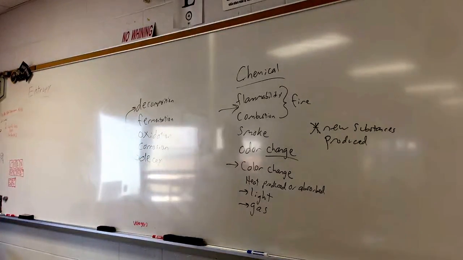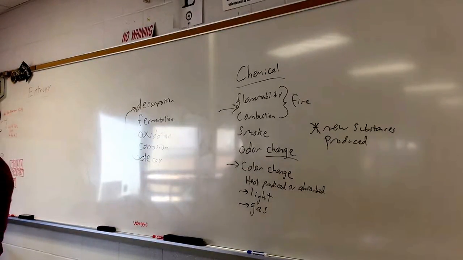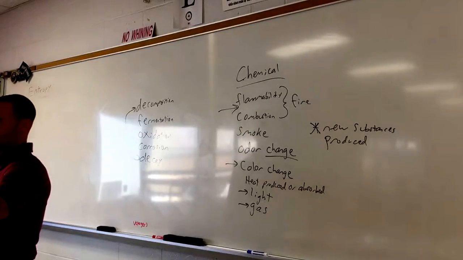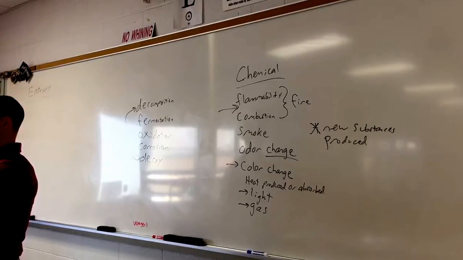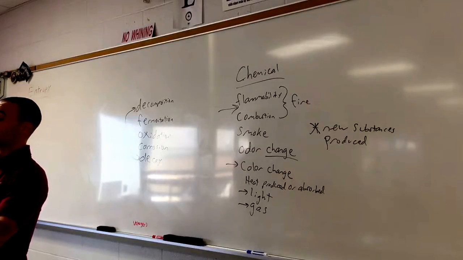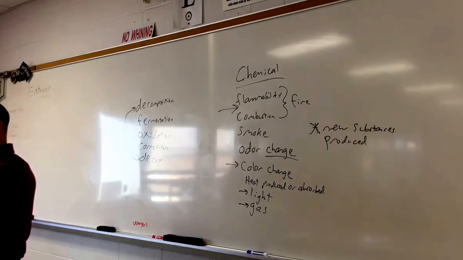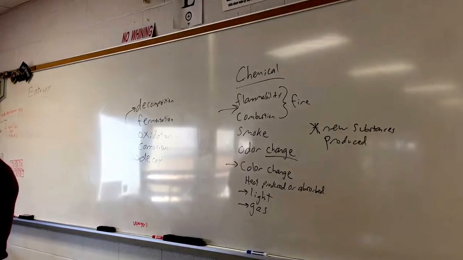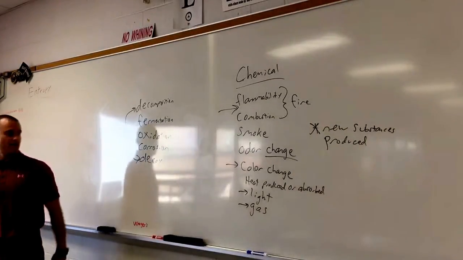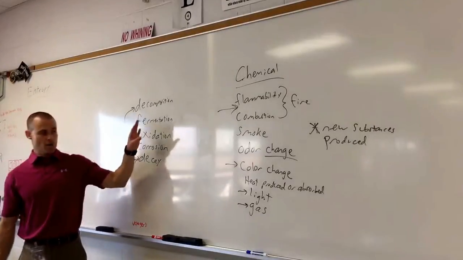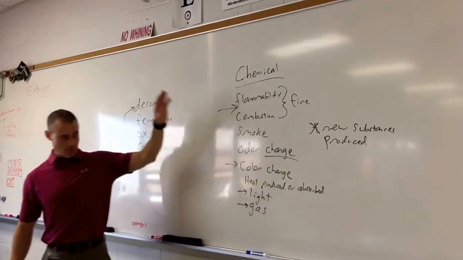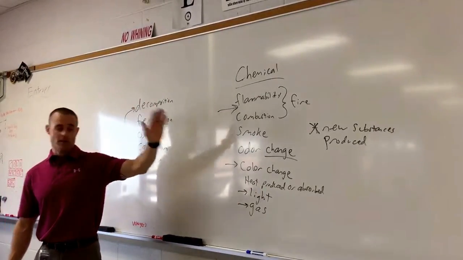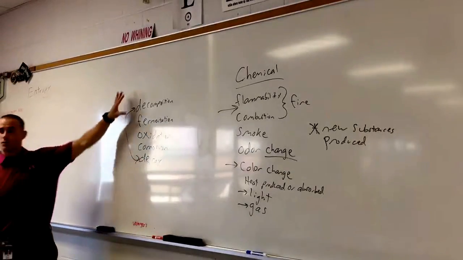Things will break down. If I left this banana sitting here for a month, it would start to do what? What color would it turn after a month? It might be black at that point. It goes from green to yellow, because it's going through chemical changes, to brown, then black. It'll literally decay and decompose right on the desk. I know I'm spending a lot of time on this today, but it's really important you know the difference between physical, chemical, and some terms we're going to use this year.